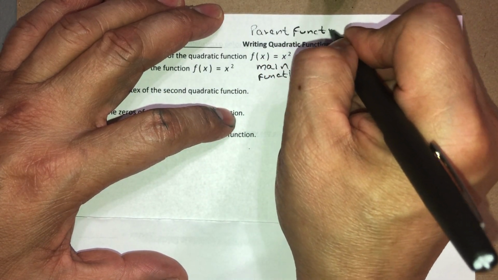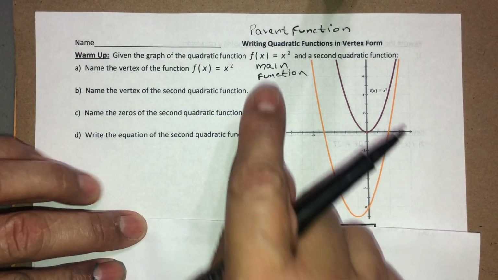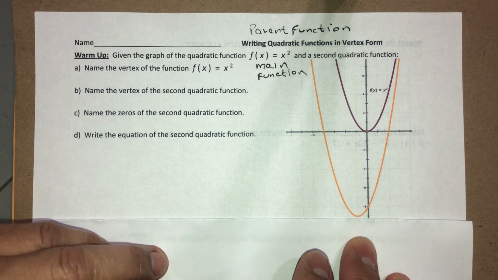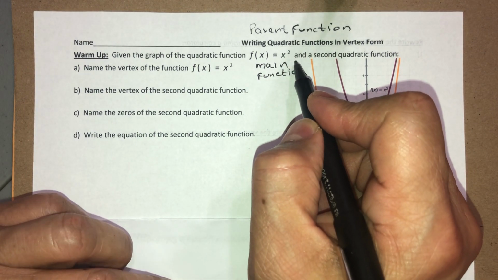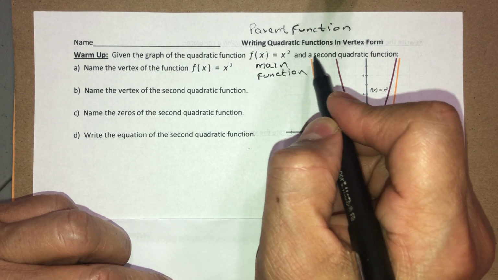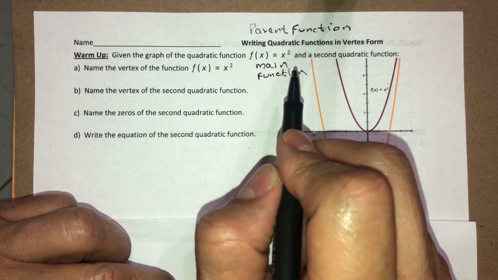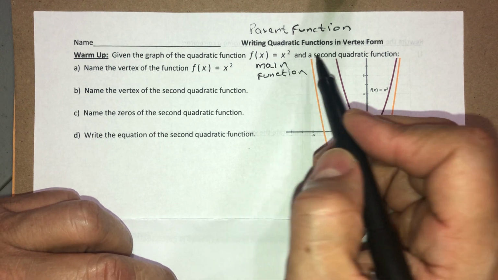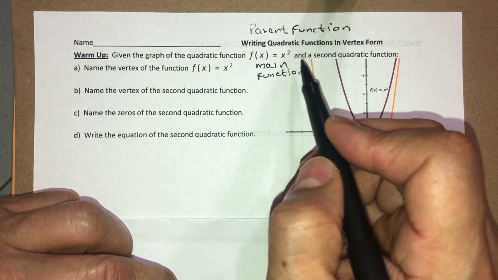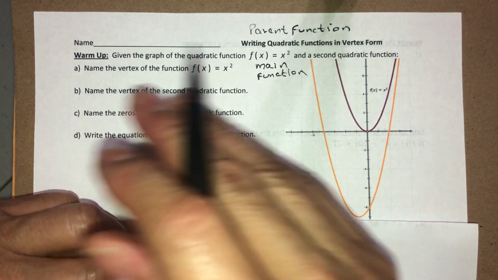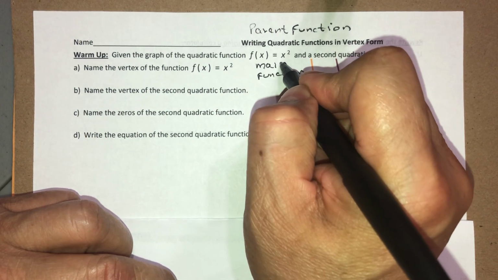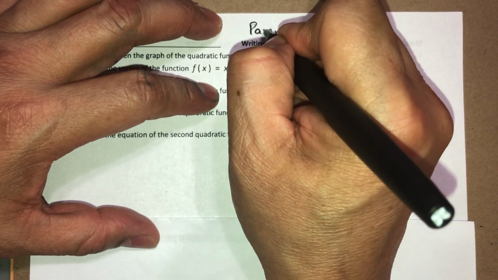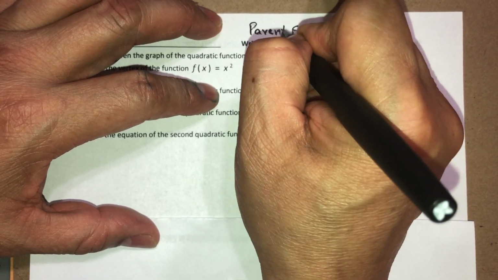Because what is a parent? That x squared term makes this a quadratic function, all right? You see, it doesn't have the linear term and it doesn't have the constant. It doesn't have to have them in order for it to be a quadratic, okay? Now, if I add the middle term, that will be incomplete. If I add the middle term and the constant, that will be like the standard form. But remember, become familiar with the word parent function, okay? Because when we do transformations, that's what we're going to call it.